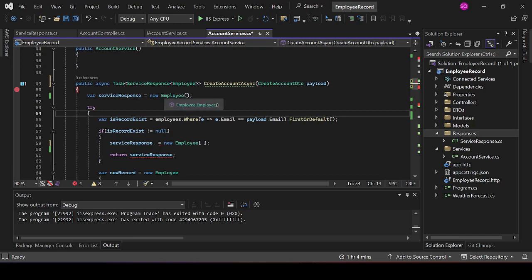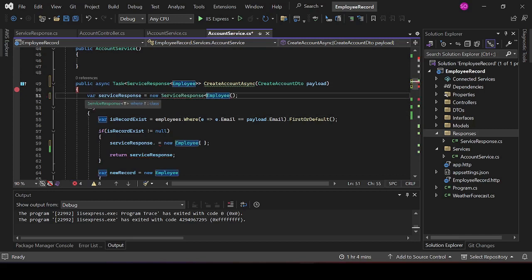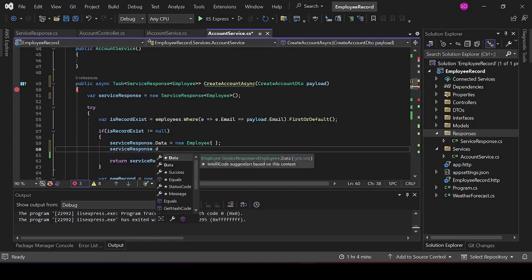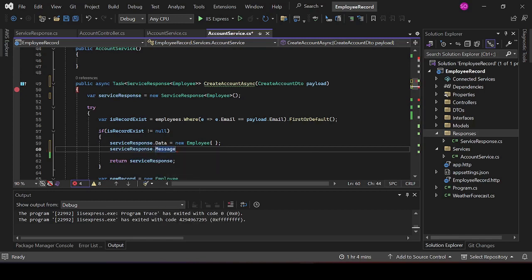Grab this as well. Set service response. So data should be available now. The data equals to this. Service response dot message equals to this. Here we are checking if that record already exists.